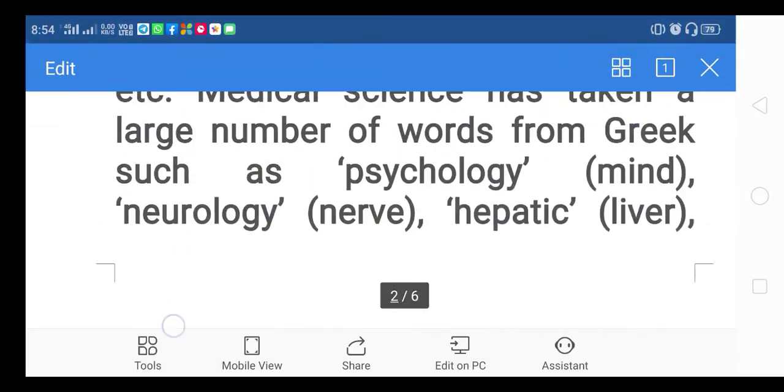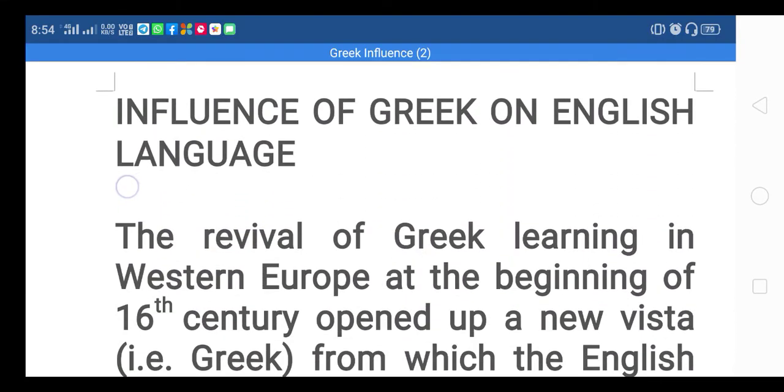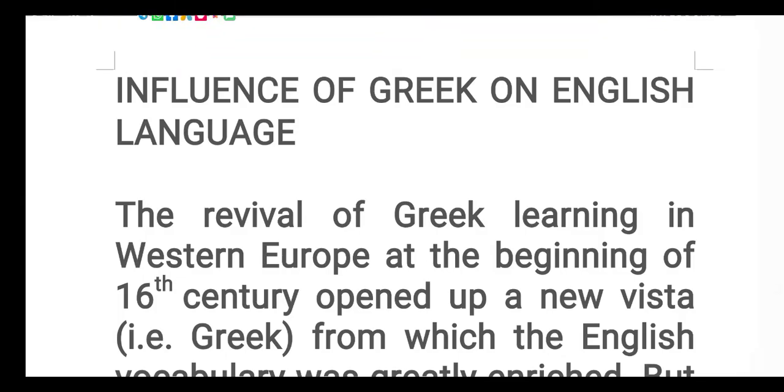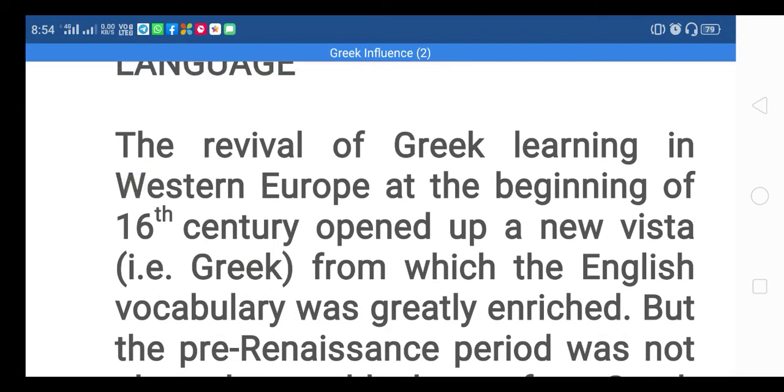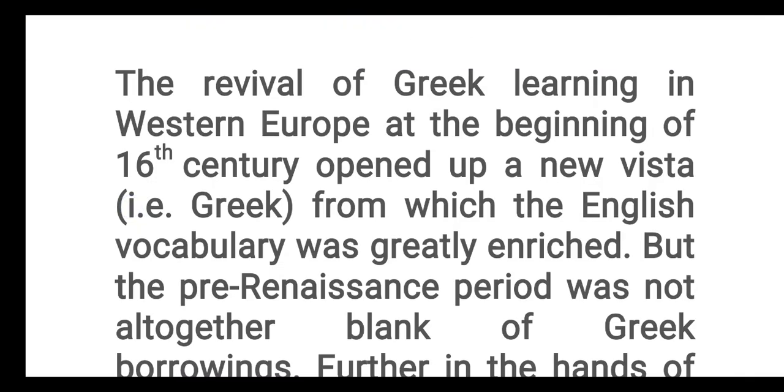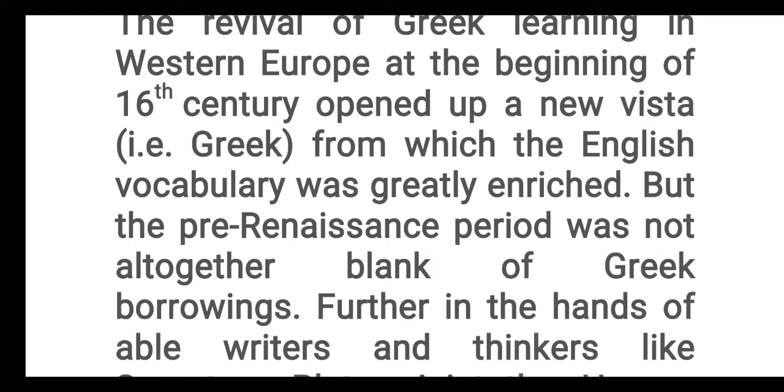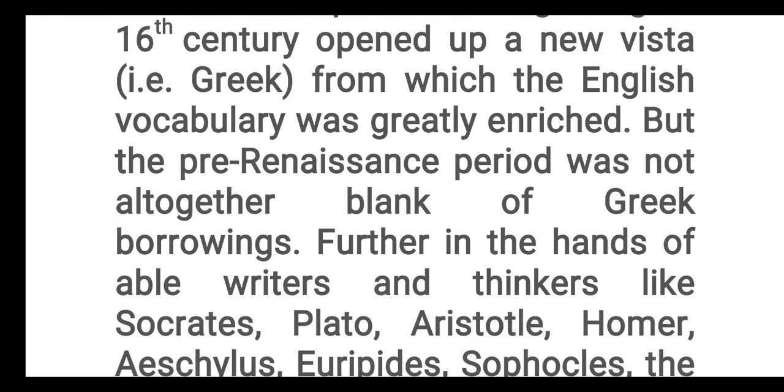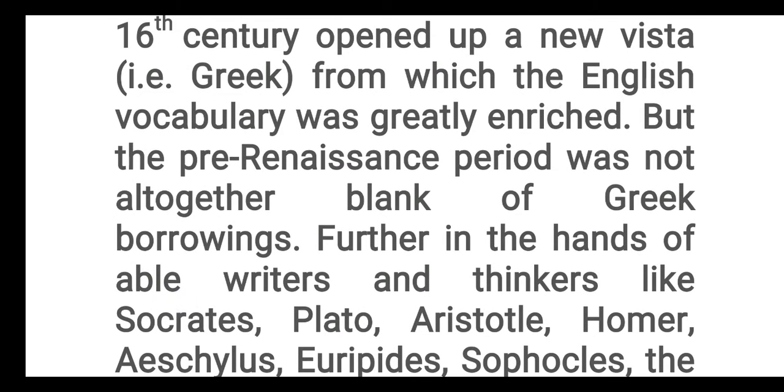So far, let me recollect the whole discussion: no doubt the most important influence of Greek on English language can be taken during the times of Renaissance, because during the times of Renaissance, 16th century, so many Greek books written by great Greek thinkers, philosophers, scientists, were translated into English, and with this translation, so many words entered into English. So, the most important period of Greek influence, you can say, is the 16th century, or the period of Renaissance, or the period of Elizabethan age.